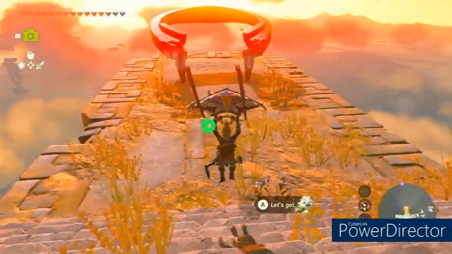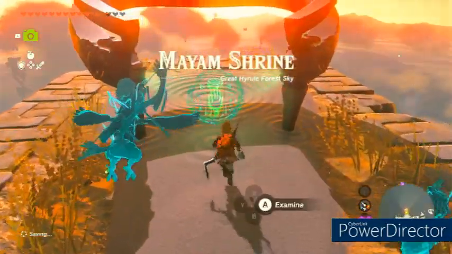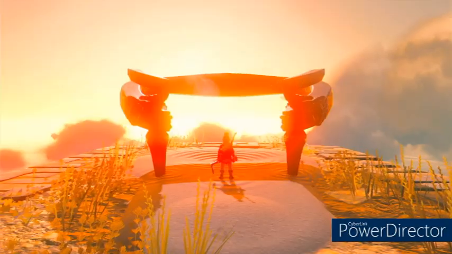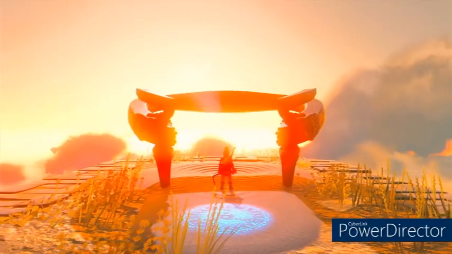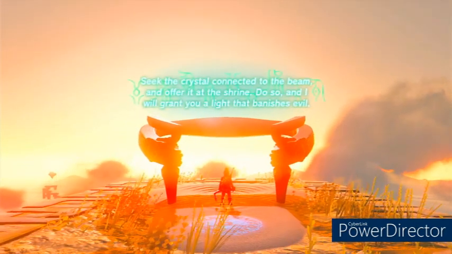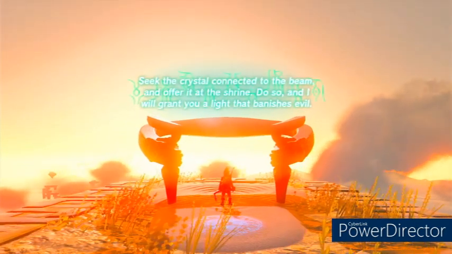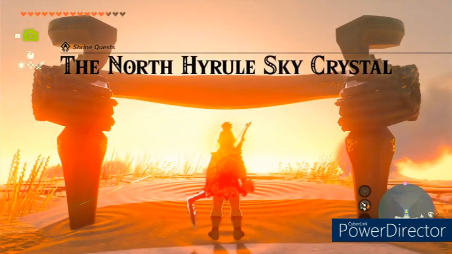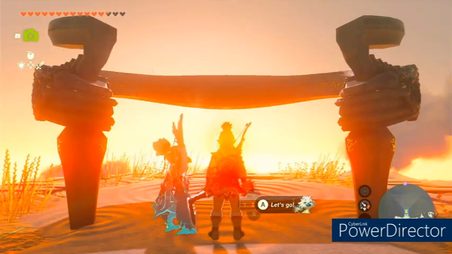Today we're going to be doing the Mayam Shrine in the Great Hyrule Forest Sky. This is actually right above the Great Hyrule Forest. There's a cross-like island above it with a launching piston. That's where it's at. This is another one of those crystal shrines, so you're going to want to follow the crystal dot, or the crystal line, to where you want to go.